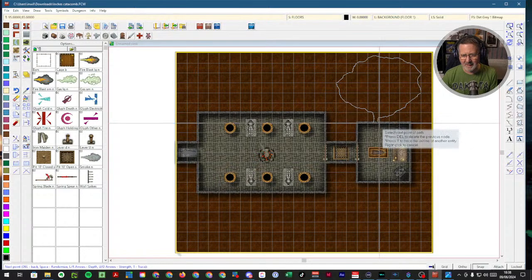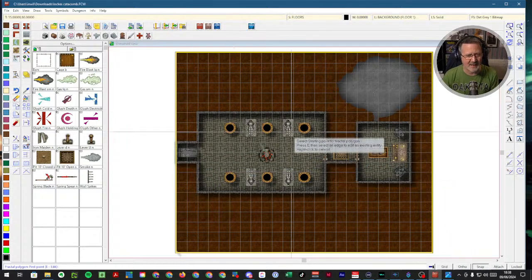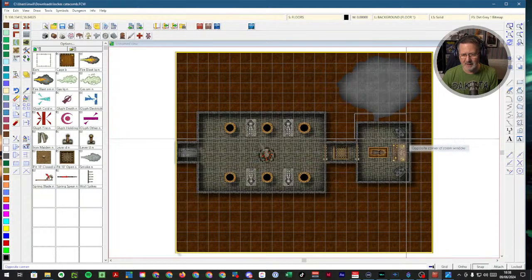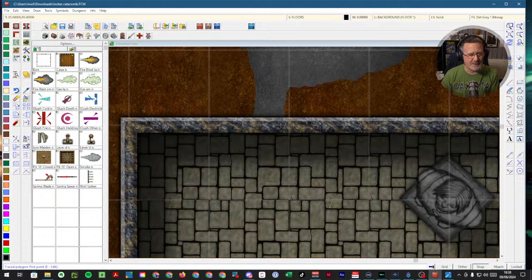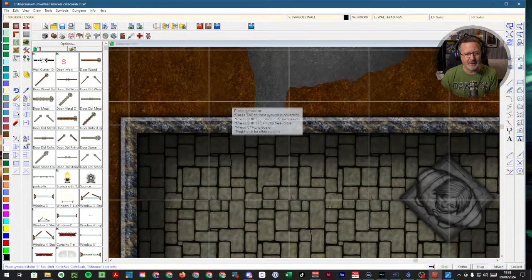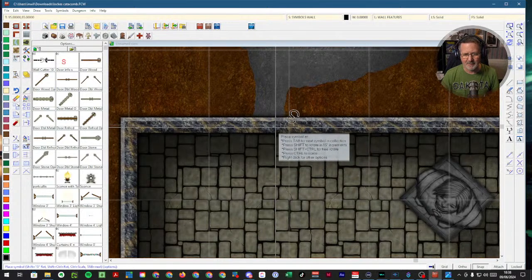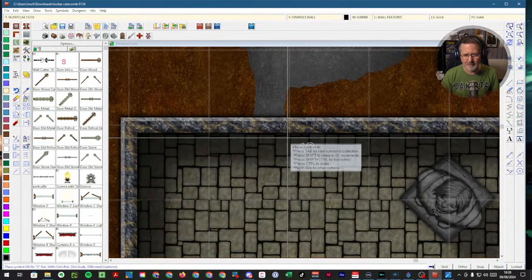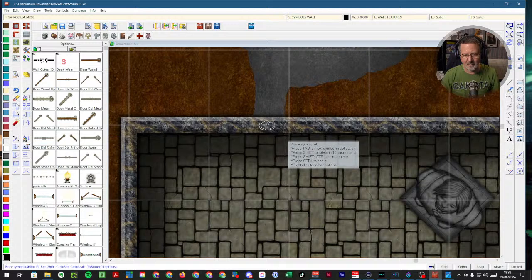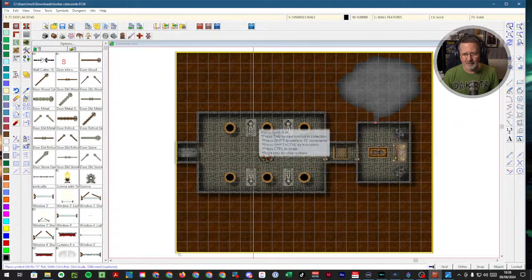Okay, that looks good. Let's just refresh it. So that's like a bit of a cave. Let's zoom into this part. So we're going to need some kind of door there. But what we do have the option here to have is like a secret door. Let me just take the snap off. There we go. So that's sort of like a secret door through into this cave here.